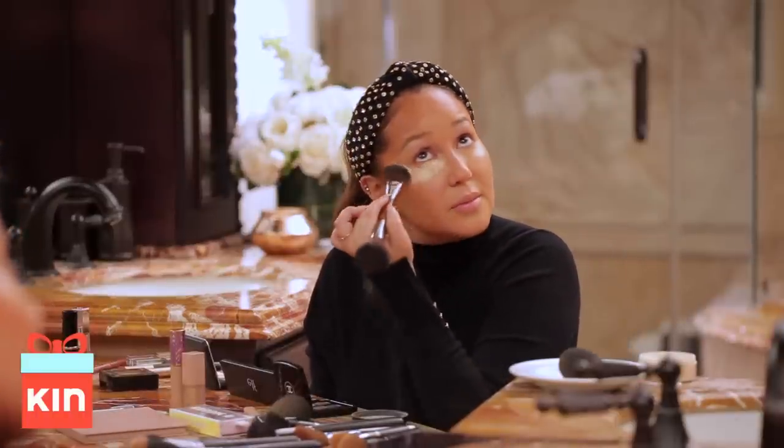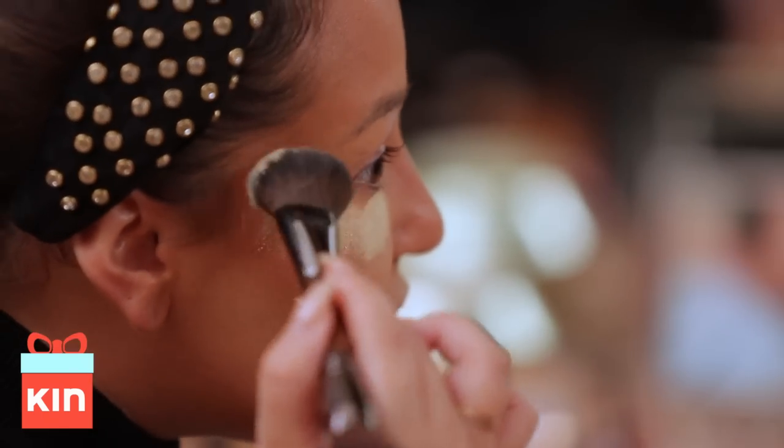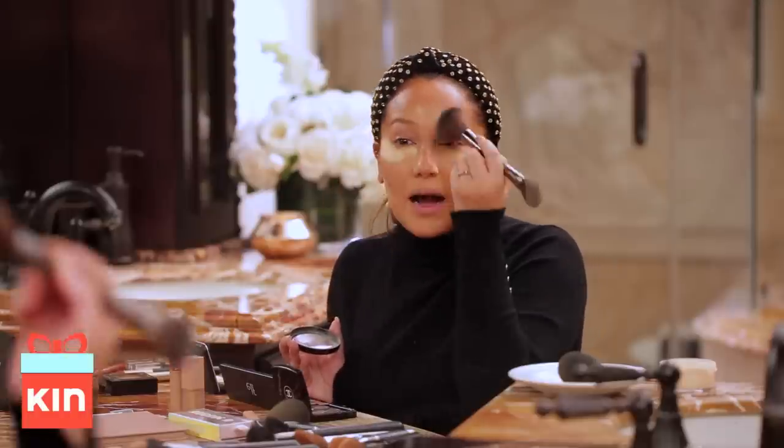We are gonna set this with Benai Luxury Powder in the color Banana. Look up — set my under eyes. I actually like to let this bake really well because we're using a smoky eye color and I don't want it to bleed down. It's really important to do the sides of my nose because that's where I get the greasiest. Then I'm going to use the softer side of the brush to set my eyebrows, because when there's too much moisture on my brows, my eyebrow stick doesn't stick on.